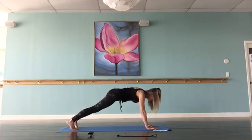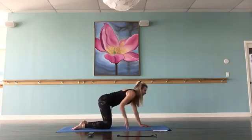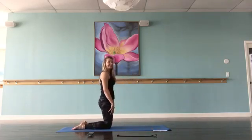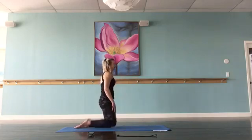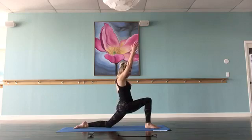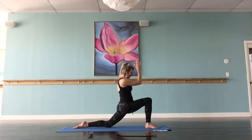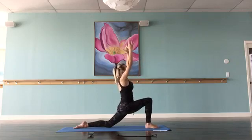So come through plank, knees to the mat, find your tabletop position. I'm going to walk my hands back, find kneeling position, and take my right leg forward. Kneeling crescent lunge. Just hold here for a moment, stretching out your hip flexor. Let's open up little cactus arms. Exhale, bring it in. Maybe tuck the chin, palms and elbows can touch. Inhale, lift up again. Find your crescent lunge.